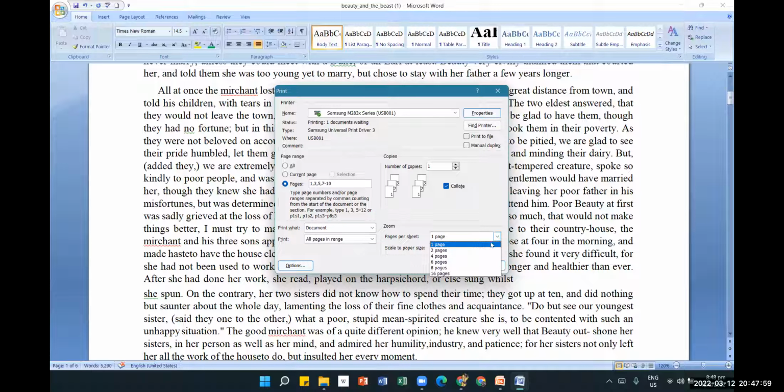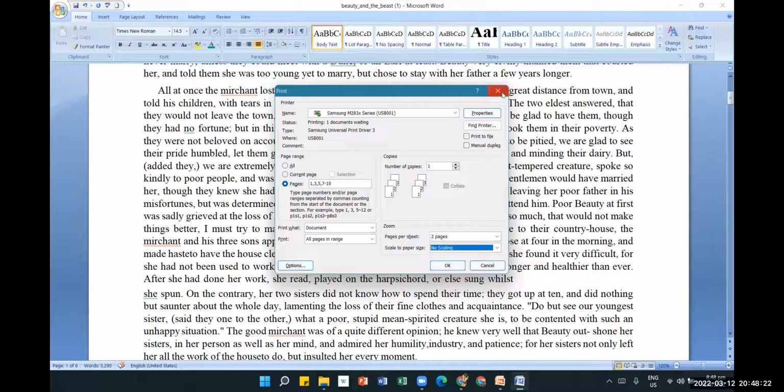The next thing is how many pages per sheet. So in one paper, how many pages you want to print. You can choose here. And then what is the scale to paper size? What kind of paper are you choosing? Usually you will have to change.